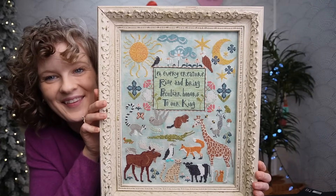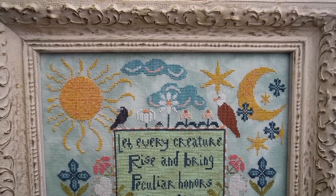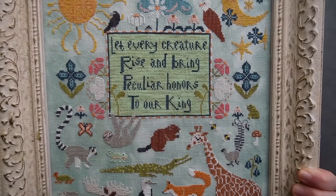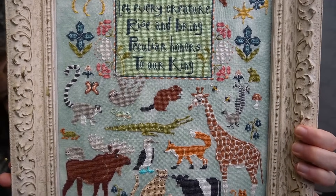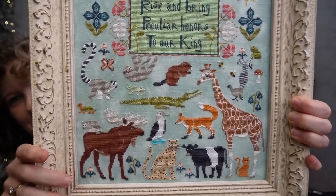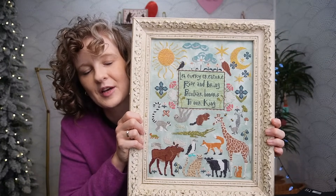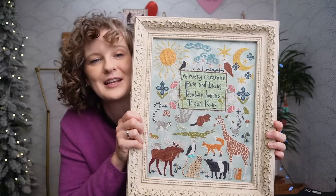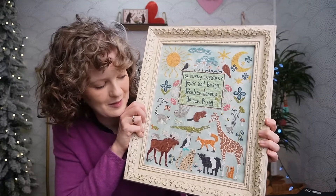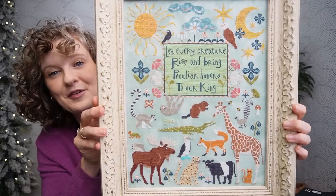Love how it turned out. We have the sun, moon, and stars on top, an eagle, a raven, some gorgeous flowers, a lemur, a sloth, a lyrebird, just so many awesome creatures — an Oreo cow, a cheetah, a blue-footed booby. This is so much fun to stitch. It's on one of my favorite mint fabrics, Spending Amnesia by Mystic Fabrics, but you could use your favorite mint, blue, or neutral. It's just delight after delight and makes an adorable wall hanging.